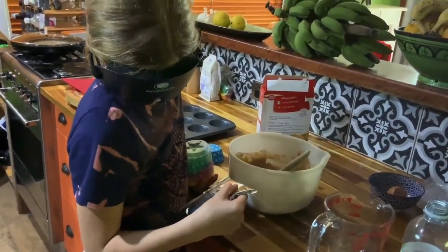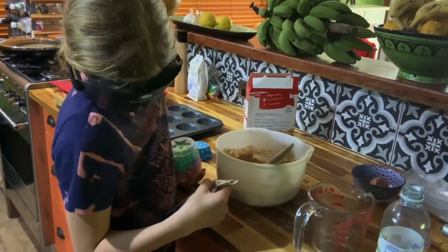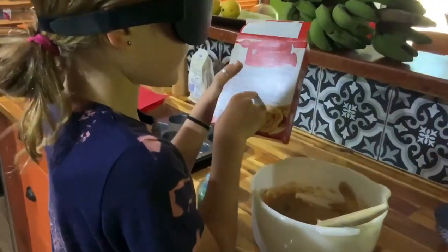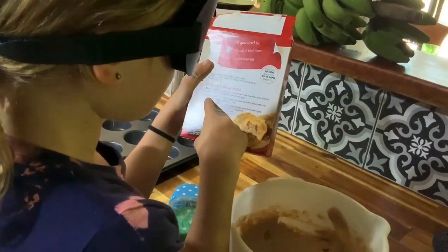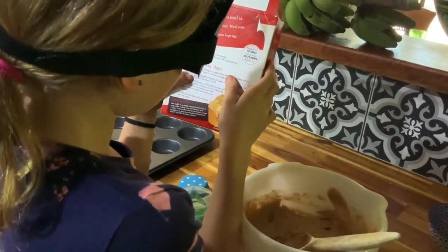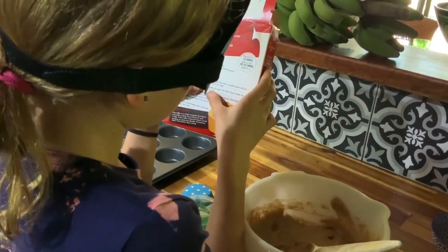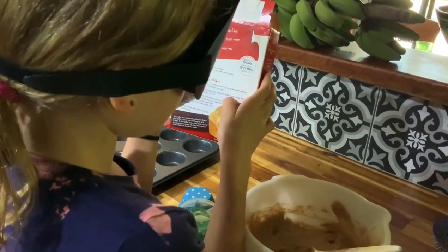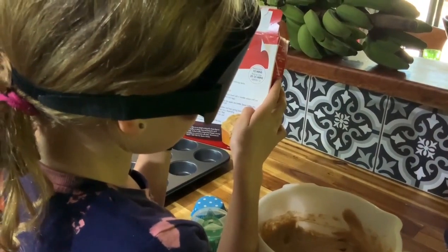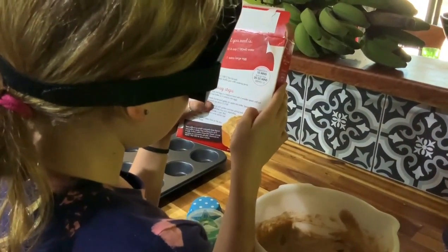Okay, yeah. You have to read the box. For apple fruit filling. So what do you do with that? What does it say on the box? Oh, I think it says snap corner of apple sachet and gently stir apple into butter. Turn batter into muffin pan.